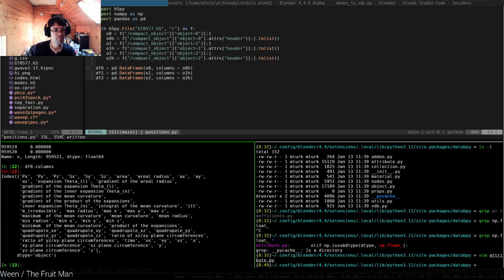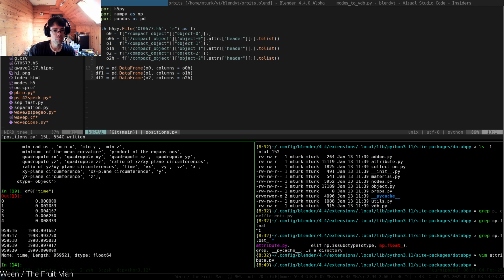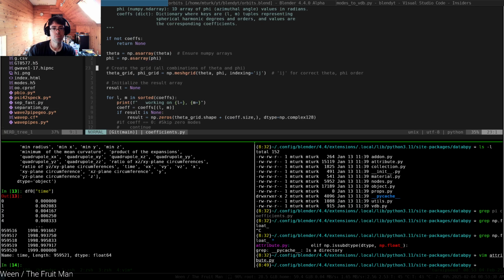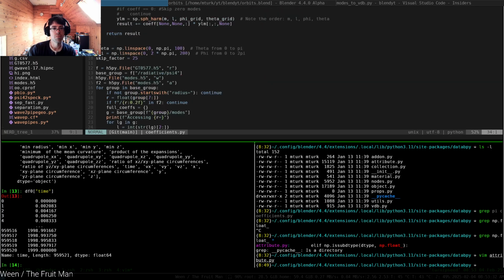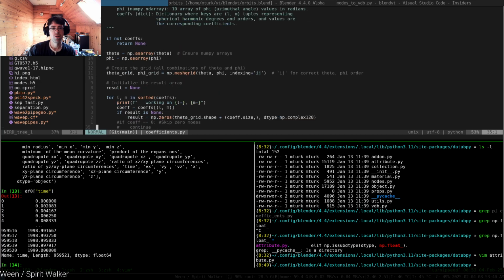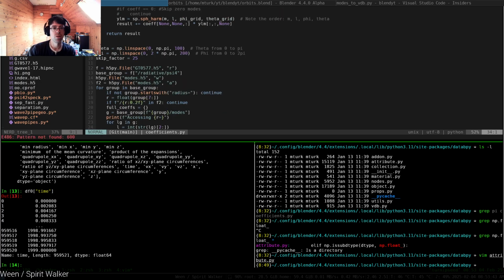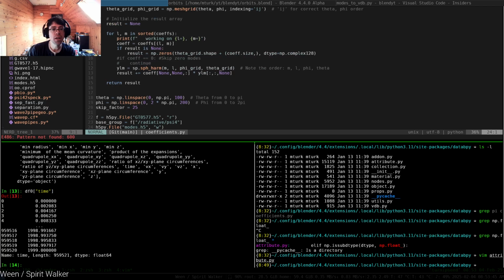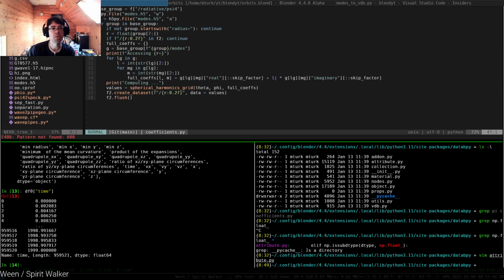Maybe 2 is, yeah. Does this give us our time? So how do we make sure that the time is exactly the same? I had this pulling out at 600. Oh, skip factor of 25.